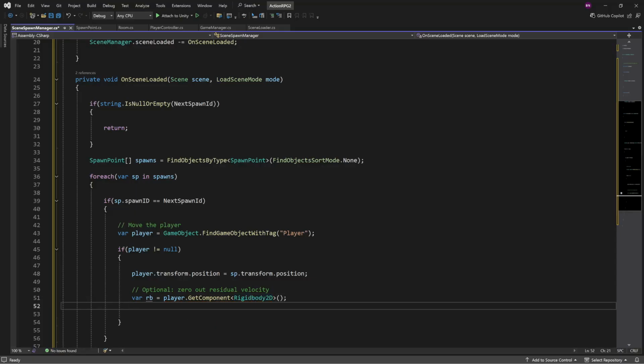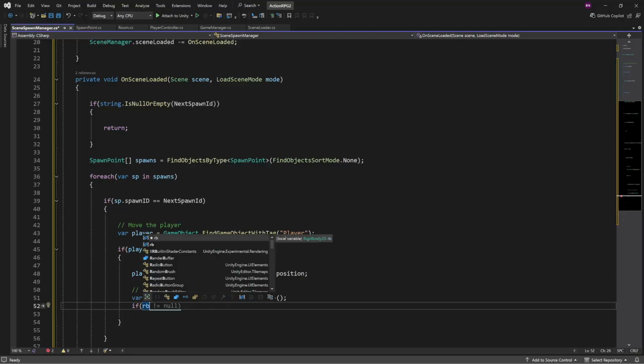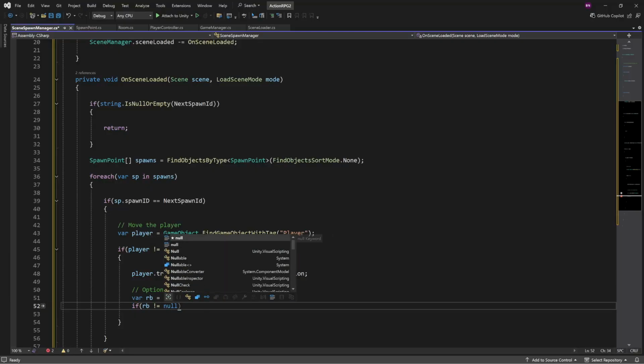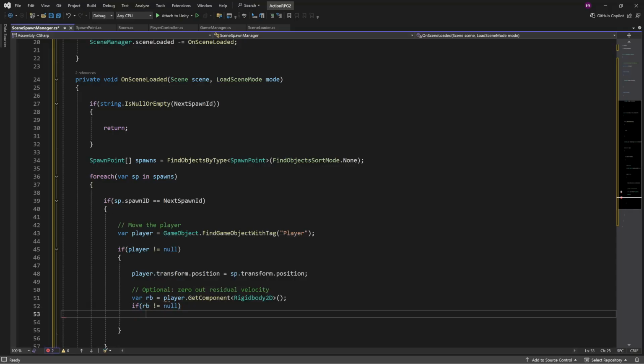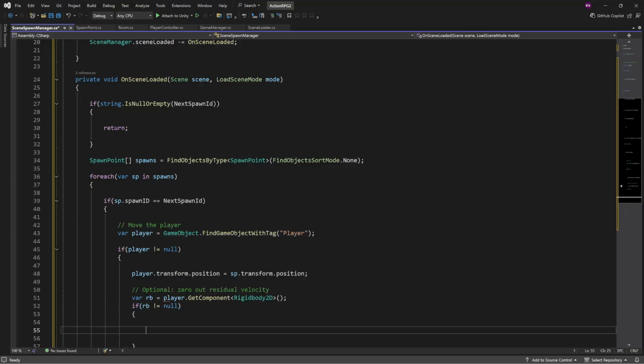And then if rb not equals null, ignore my phone, we're going to do rb.linearVelocity equals Vector2.zero.